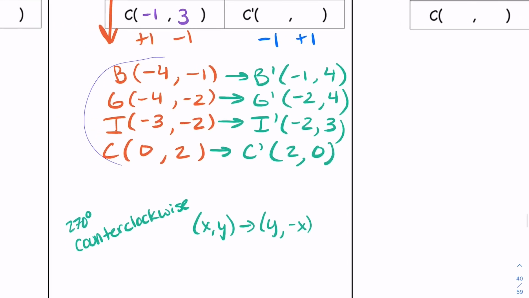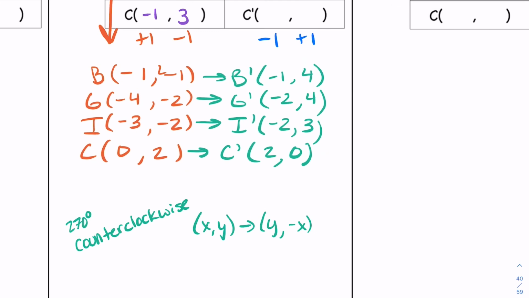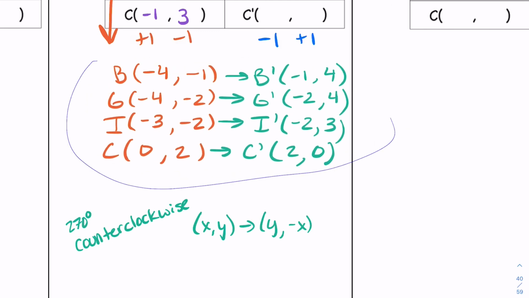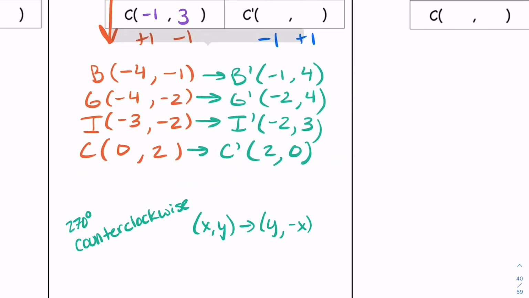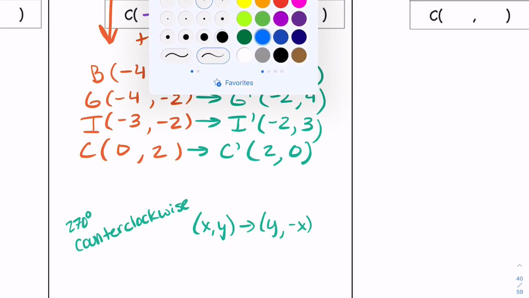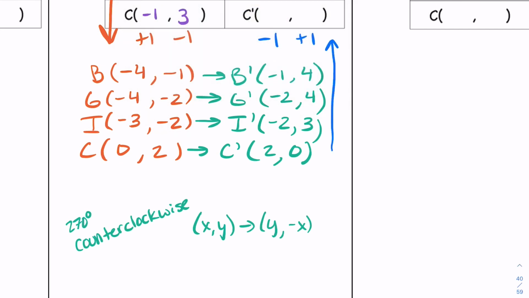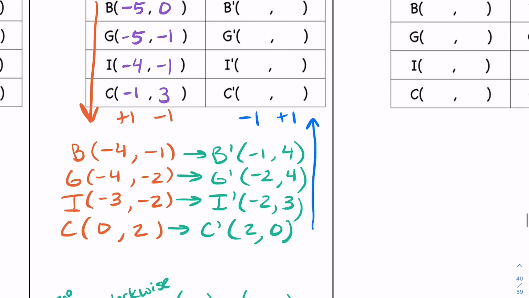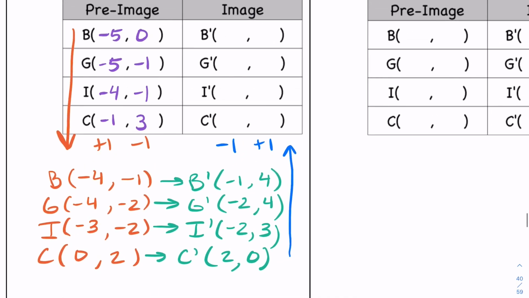I still need, let's move this over a little bit. Let's also finally put this back. And so I'm going to take away 1 from all of those. So I get negative 2, negative 3, negative 3, 1. Those are my x coordinates. And my y coordinates, I add 1. So I get 5, 5, 4, and 1.